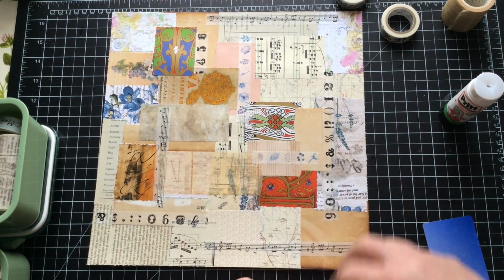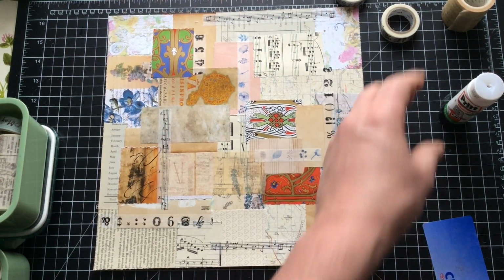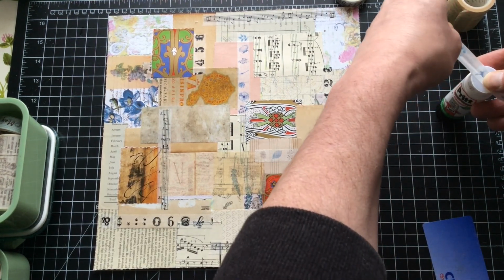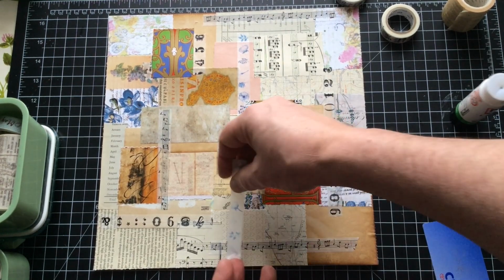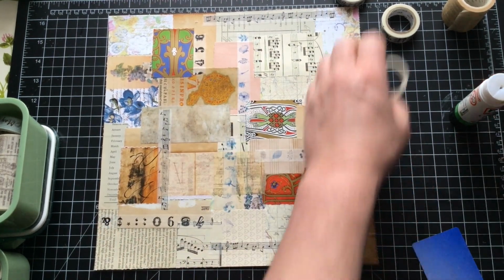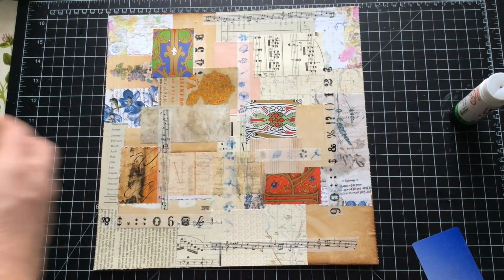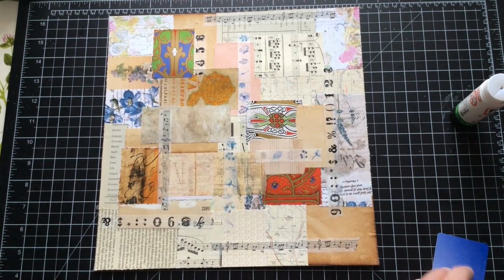I think this bit needs something down here, so I've got a feeling that's probably going to be the location for a couple of postage stamps in a minute. So let's put a strip of this up there. Okay, I think we should stop with the washi tape now, because if I don't, it'll just become a washi tape spread, and that's not my intent. Right, let's pull the glue book back in.